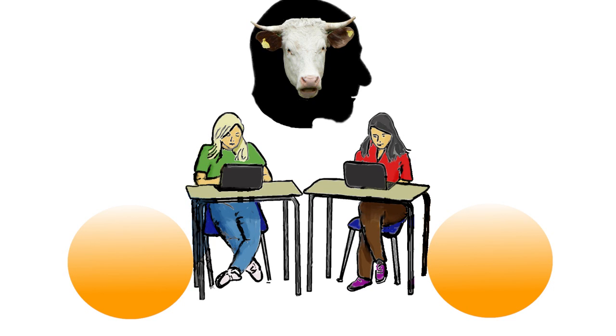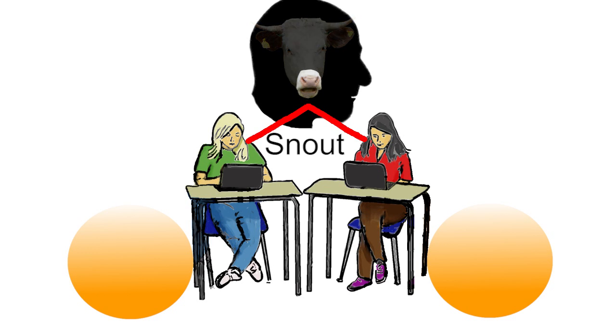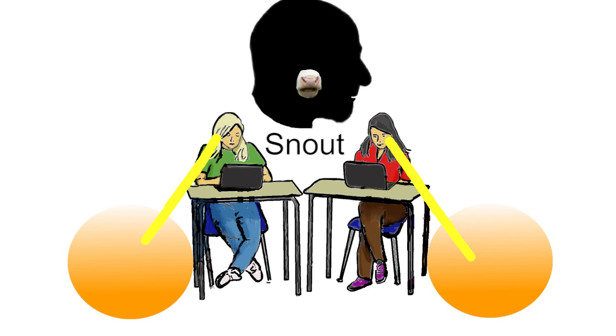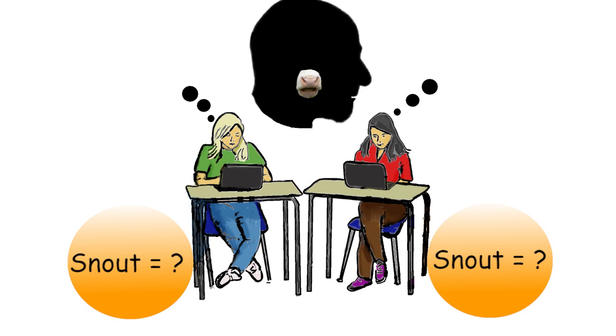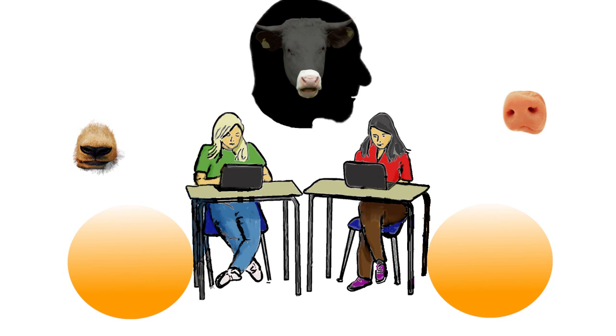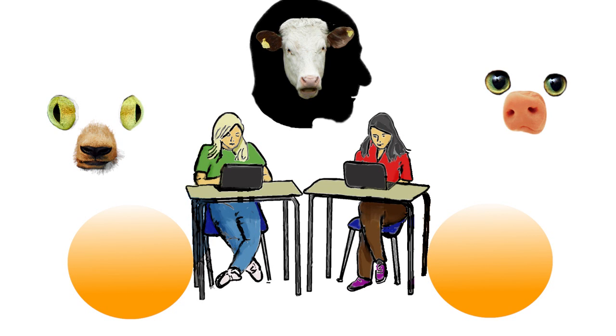So for instance, I can tell them that the cow has a snout. They use the word and they go into their existing knowledge to see what matches a snout. And this is what they come up with. They have different experiences, so they would come up with different ideas. Then I tell them that a cow has some eyes that are quite far apart. Again, they look into their existing knowledge, and this is what they come up with. Then I tell them that the cow has a furry head and some small ears. Same process again. And slowly they construct the cow.